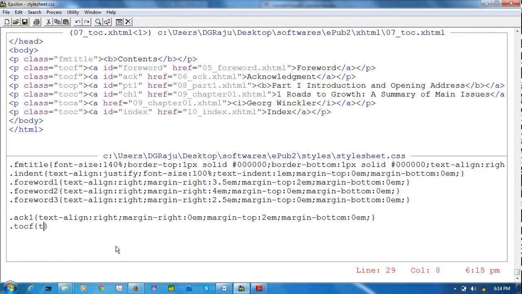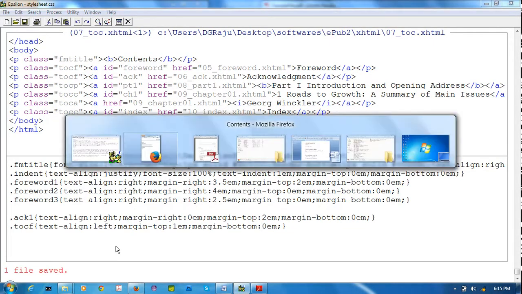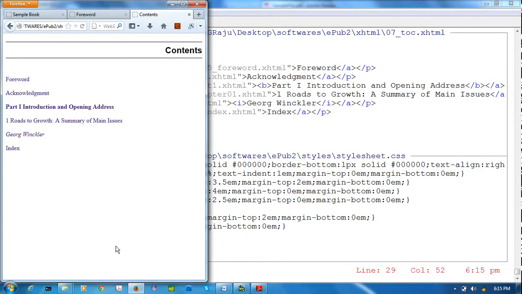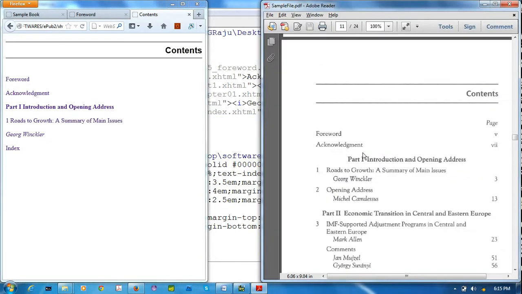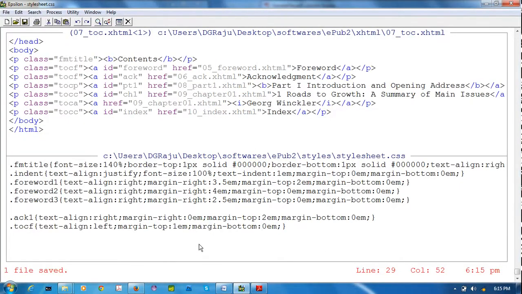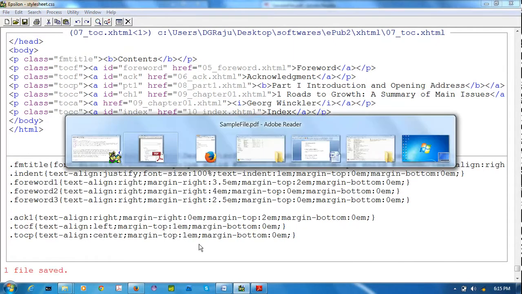Text align left. Margin top 1em. Margin bottom 0. Okay. No modifications. And part 1 is in center. So TOCP in center. Right.